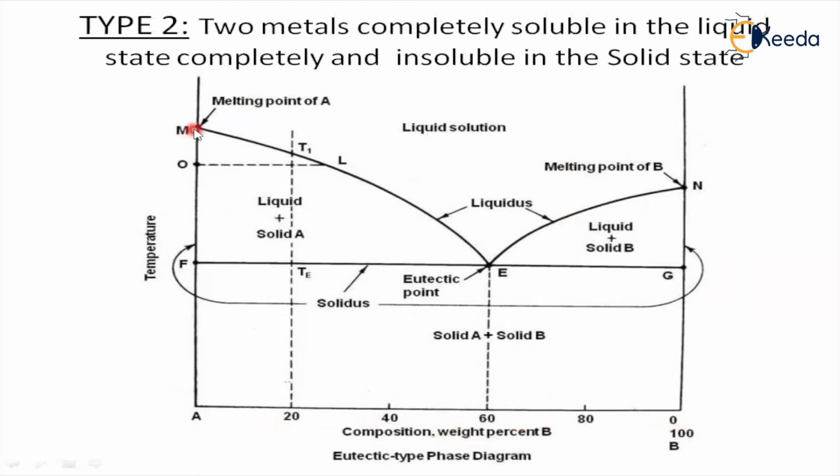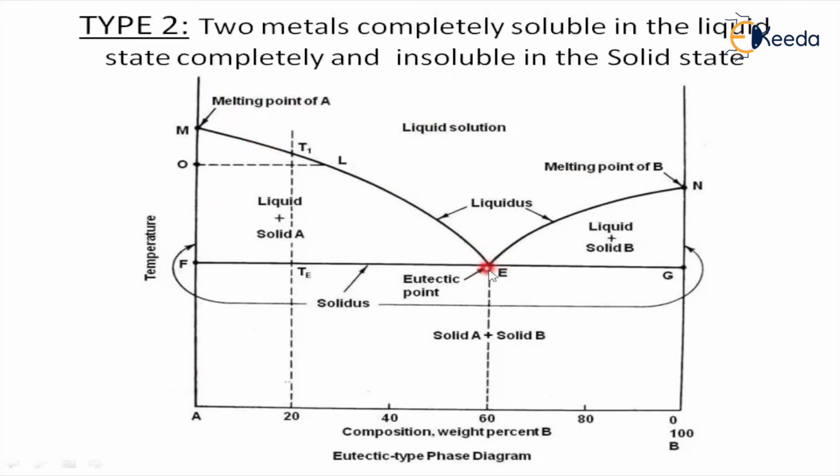Now, observe the line here. First of all, this one is the liquid region, that is the liquid solution area. Hot metal is cooled. When it is cooling slowly at various compositions, you will get this type of line. It starts from M. This starting point is the melting point of the first material, that is A, and the line comes like this, ME. This point is represented as a eutectic point.